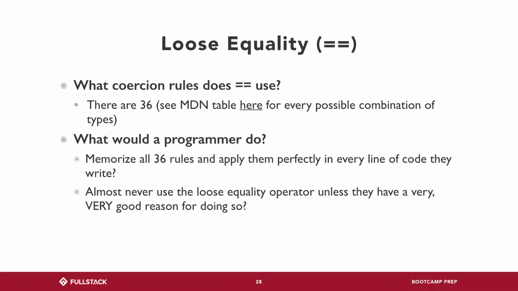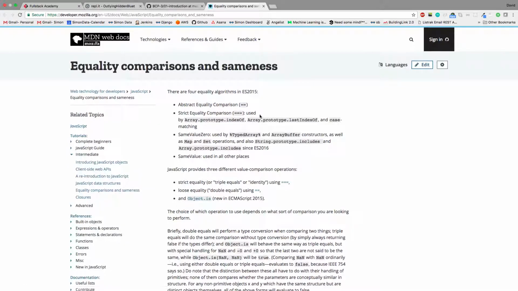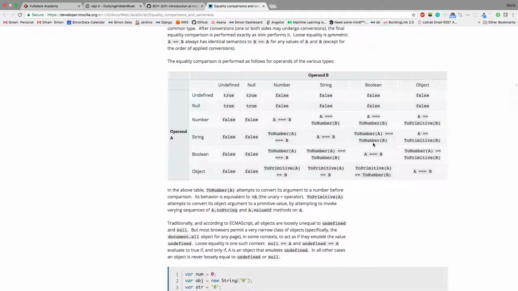However, it's very, very unclear a lot of times which form it chooses to convert to, right? So in my previous example of the string 4 versus a number 4, we know that if you convert both to a string or both to a number, it will always be true. But you don't see very clearly which one it's doing before it does the compare. And so the Mozilla Foundation has a chart here of all 36 ways that we compare different things, and it will tell you exactly how it converts thing A versus thing B before it does the comparison.